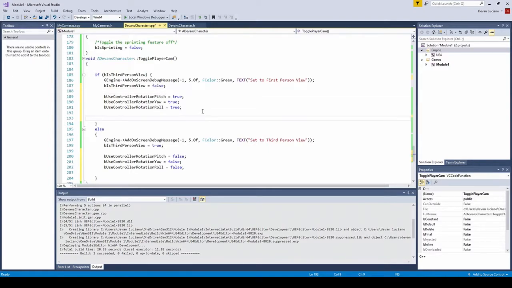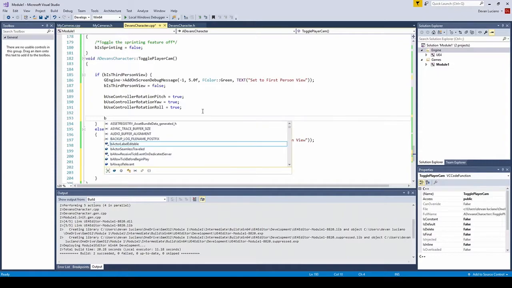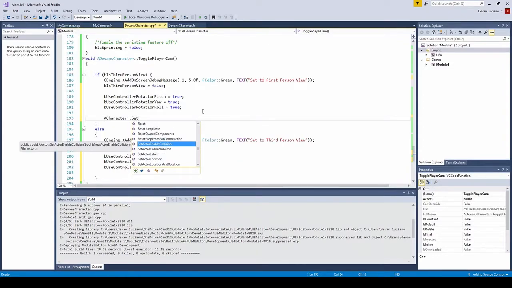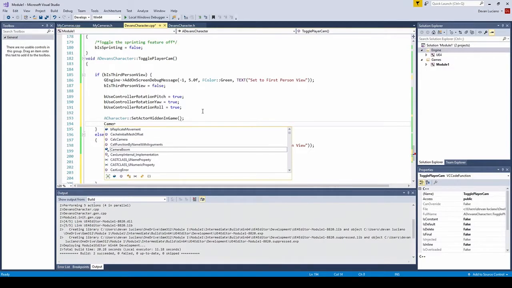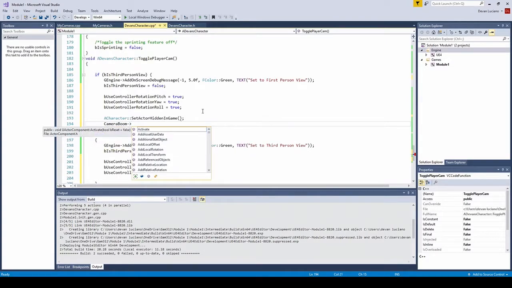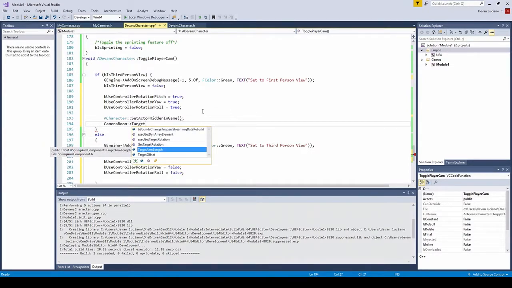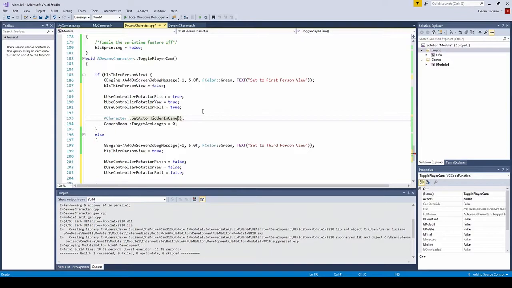This next section, honorable shout out to Joe for pointing it out to me. I was trying to figure out because I was getting a lot of glitchiness when going to first person view. And the reason for that, of course, so we don't forget it, camera boom, in order to get this to go, it might go without saying, we are using the spring arm length property and setting it to 0. When you set it to 0 without hiding the character, you can see glitchiness. You're kind of looking from within the body, or you have to do this offset to put the camera way in front of the character.